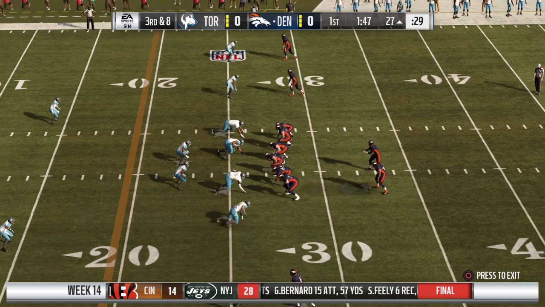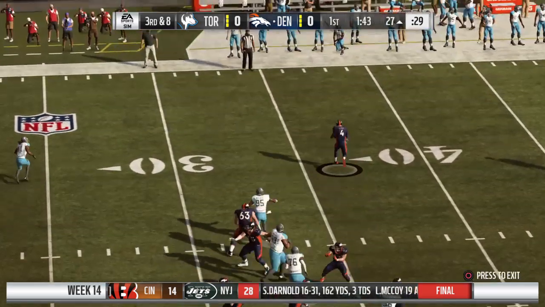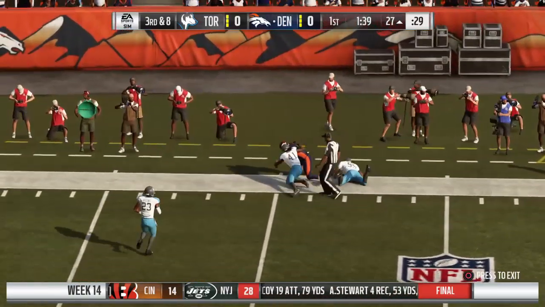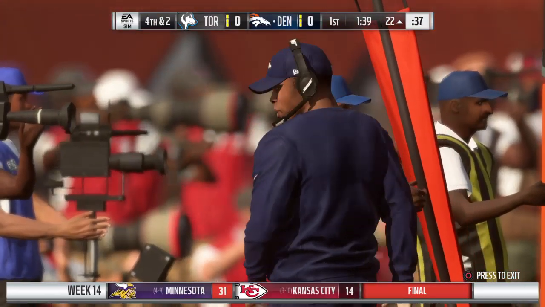Here we go, Keenum takes a snap. It is a pass. They have a guy coming in there. Harris. Oh, he's going to try and run for it. Don't let him get it, and they didn't let him get it. Good job keeping him in there.